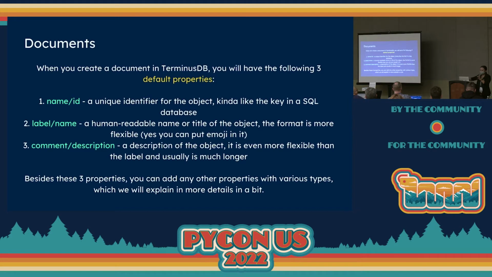Very confusingly, we also have different naming issues, but that's how we name it. So there's ID, which is a unique identifier. Try to ignore the one before the slash, because I put it there since the old version used the old naming, on the left, but we're focusing on the one on the right of the slash. So ID is the unique identifier, just like a primary key. A name is a human-readable name, so you can use emoji in there. Has anybody tried to import something as emoji? My friend has tried import pandas as panda emoji.